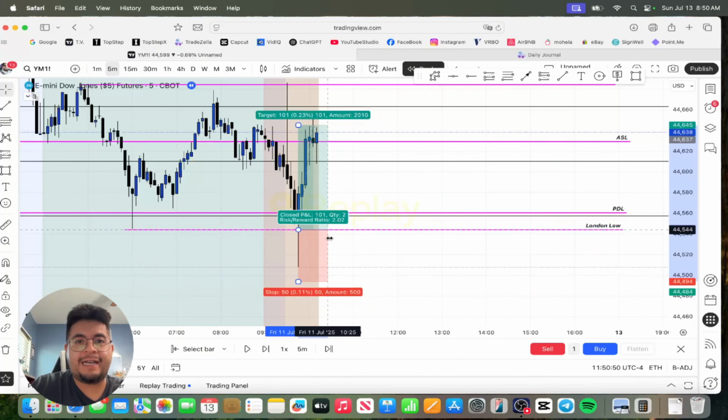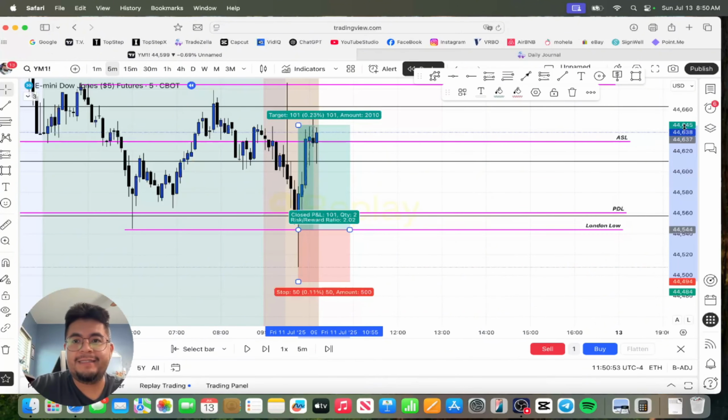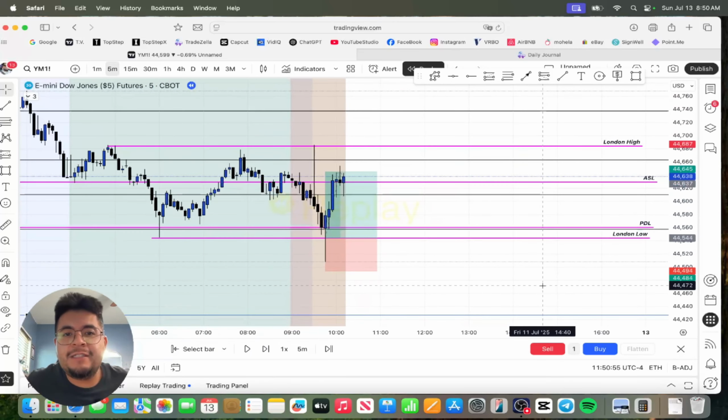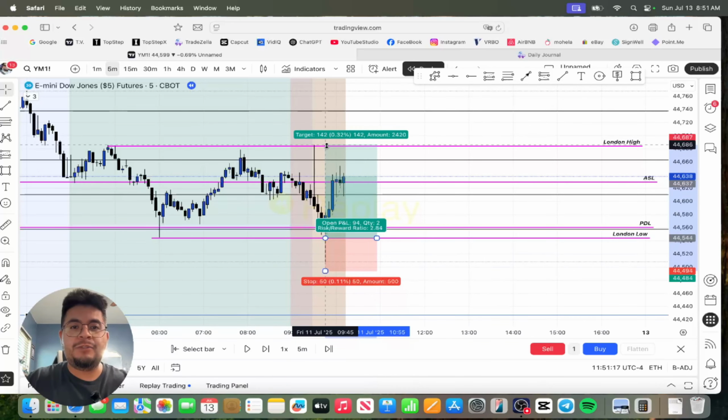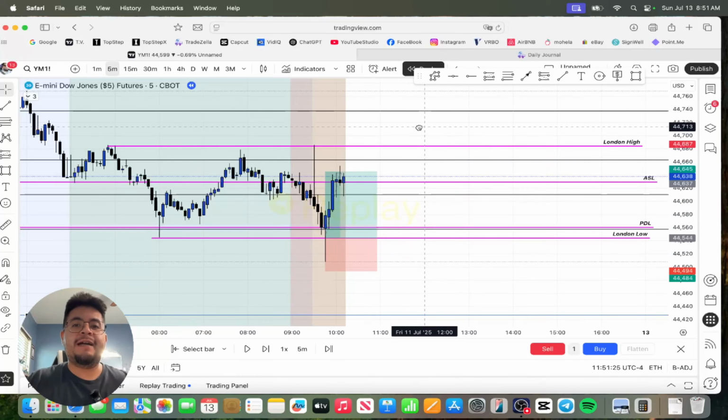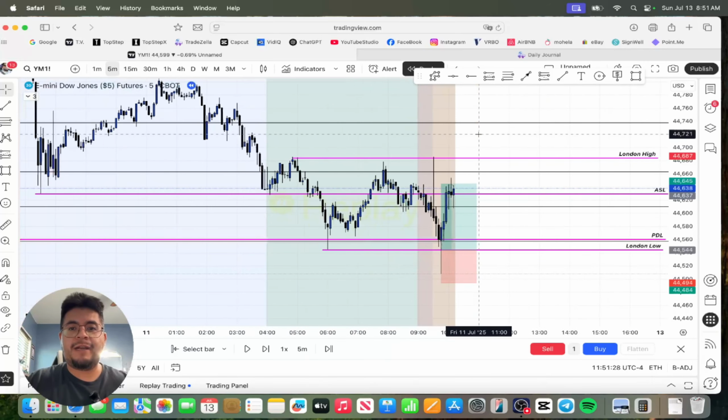So backtesting, guys, I just have to have faith in the London lows and London highs. The trade may not happen exactly at 9:30. It's not going to happen exactly at 9:30. So what we have to do is be patient and wait for these liquidity zones, these liquidity lines that I have drawn up, to get ran to then go in for a trade. Now, could this go back up to this London high? I doubt it because of how much pressure there was, but we could have gone in for a nice 1 to 2 trade right there and been out and would have had a winning day to close up Friday.